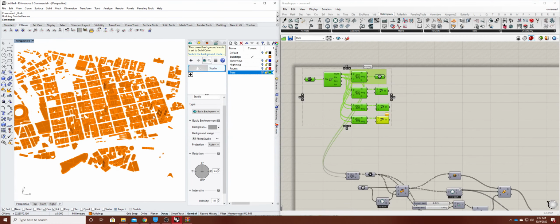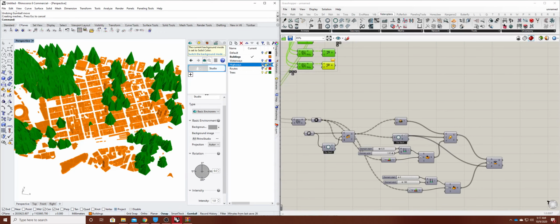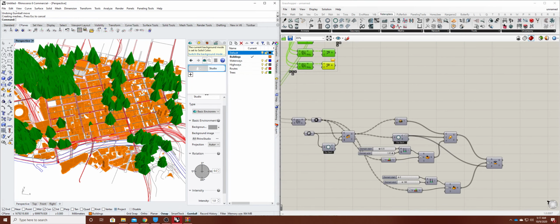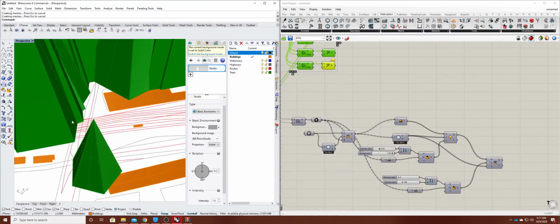By all means, you can use any software. But I'm just showing you how to use it in Rhino compared to MapRoom. It's a different kind of approach. But in Rhino, you can have additional details, like for example the trees and lamp posts or something like that.